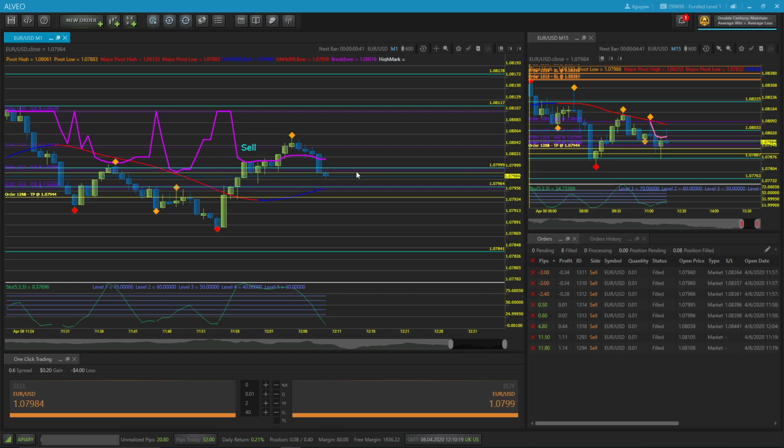It wasn't a crazy exciting day pip-wise, but I think we got to see the market do a lot of things in our favor, and we were able to get some pips. This is a lot slower of a trade day than I'm used to, so I got to learn a lot seeing the market be slow, trying to think about what my next move should be. Should I go in a little heavier because it's slow? And really, it came down to being consistent, right? I was consistent. I stuck to my plan. I was patient, waited for the market to come to me.